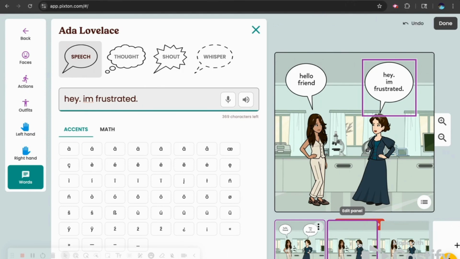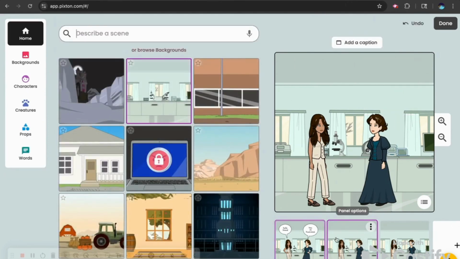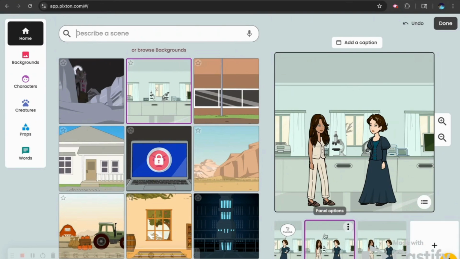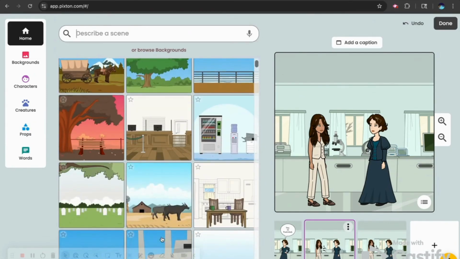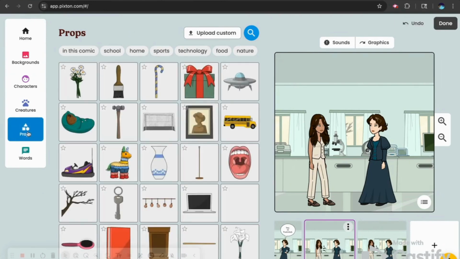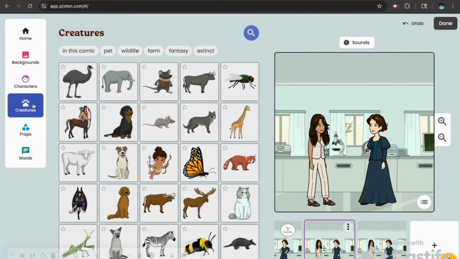For each comic block, you are just going to carry on the conversation: okay, why are you frustrated? What can we do to fix this? And then you're going to integrate the problem solving techniques that you and your partner came up with for this project. Once you have all of your stuff, you can even change the scenery, like, let's walk outside and have this conversation, or let's go to the beach and finish this conversation. You can add different backgrounds and different characters into your dialogue just based off of what you want. You can also add some props, you can add some pets, and you can really just customize it however you'd like, which is exciting. You can also add sounds up here. You can add that to your comic as well.